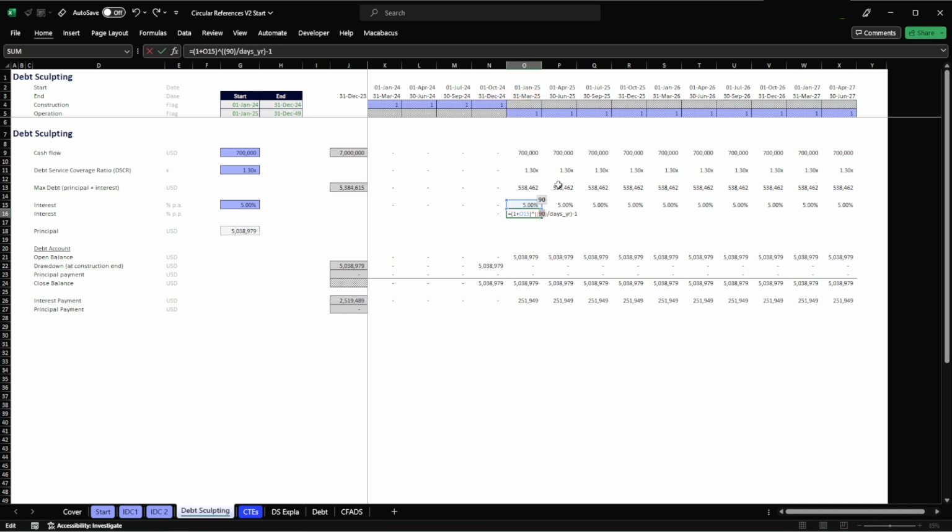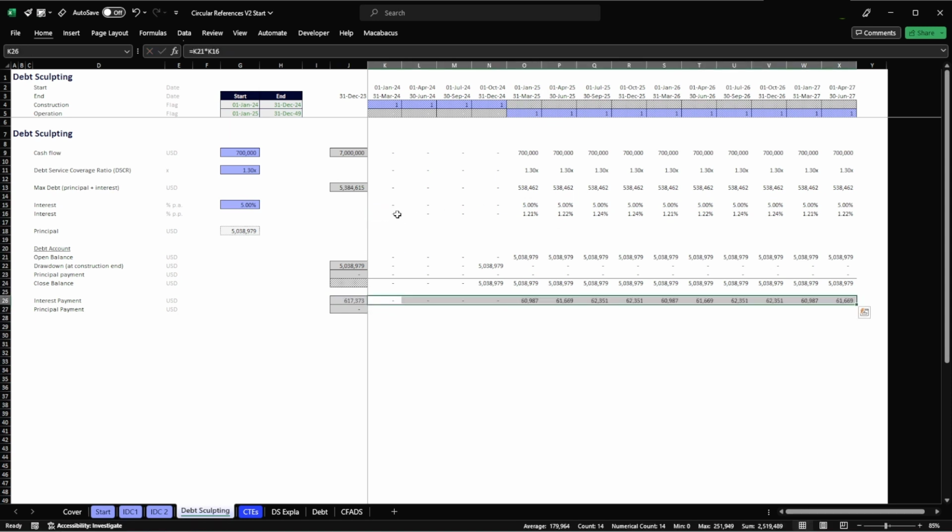If you press F9 here, we have 90 days between this period and the previous one, and I divide the 90 by the 365, of course. That's this 365 we have here. Let me press escape so we don't mess up the formula. Now I can just copy and paste everything across. So now we have exactly the rates for each one of the periods to calculate our interest. I'm going to delete this one here, and we're going to multiply by this one here. I'm going to copy and paste, and there we go.